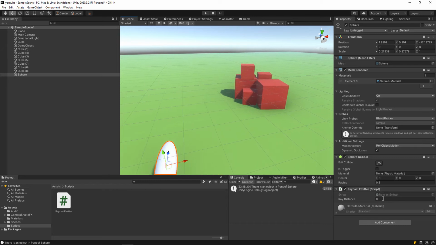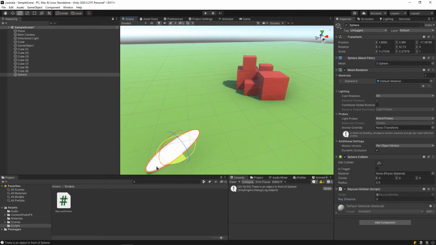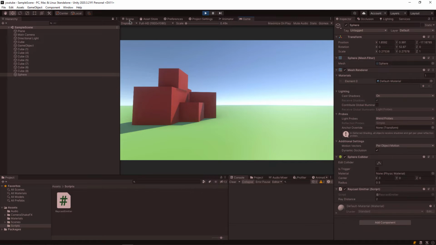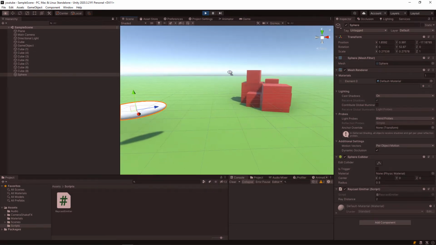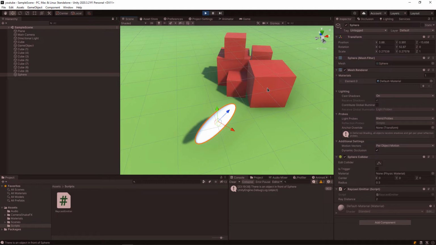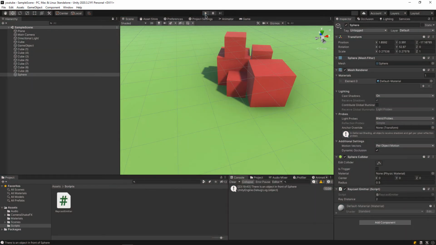Okay, so now we have ray distance set to 0. Let's put this guy to 3. And let's turn him around over there. Or actually, let's do 2. Let's press play. And I want to show you this. Nothing's appearing now. Remember how it used to appear? If I bring it close enough, within 2 units of distance, there it is. There is an object in front of Sphere. We still don't know what object it is and what its characteristics are.